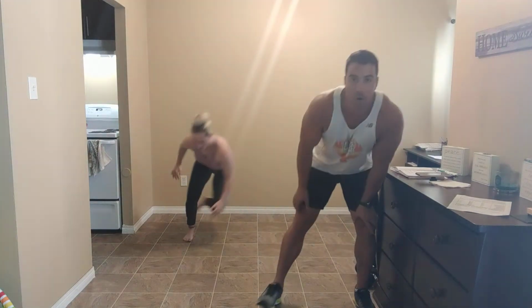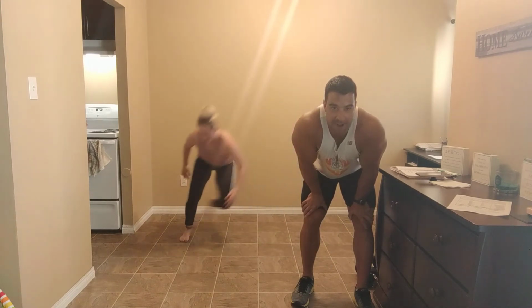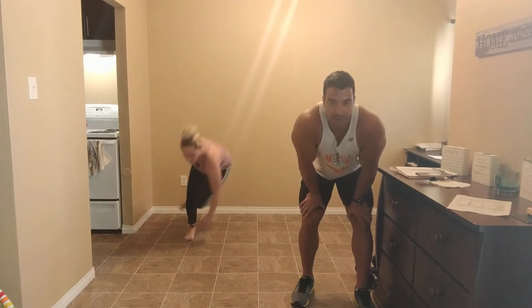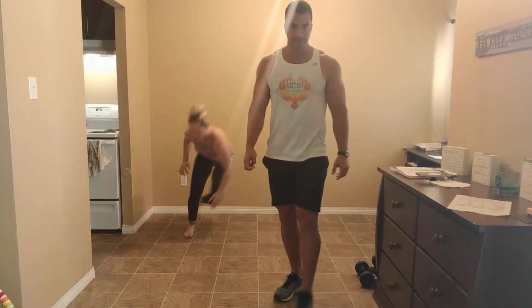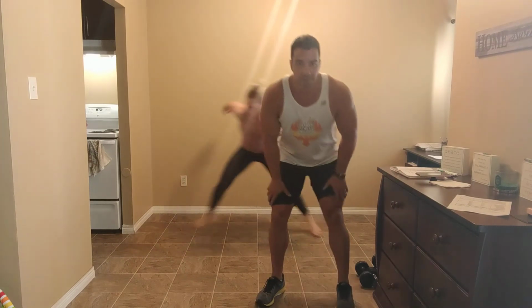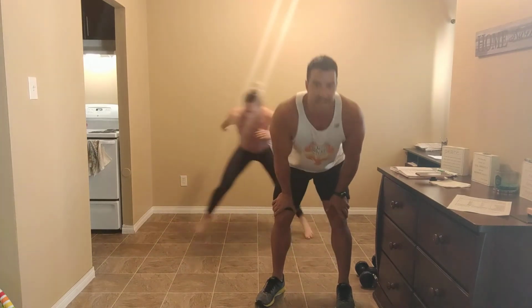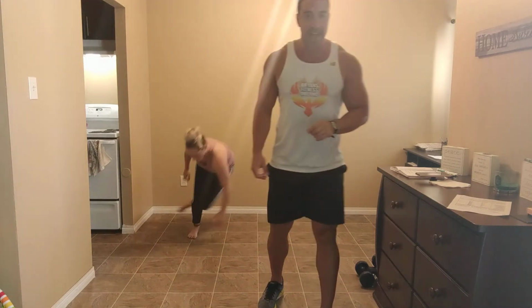Plyo skater or a little step skater. Good. If you want to get your hand to the ground, you can. Or just stay a little bit more upright. Good job. Whatever it takes to keep you moving. Wrap that leg all the way around. Get all the way down if you can. Really feel it in your glutes. Just past halfway. Already past. Keep moving.